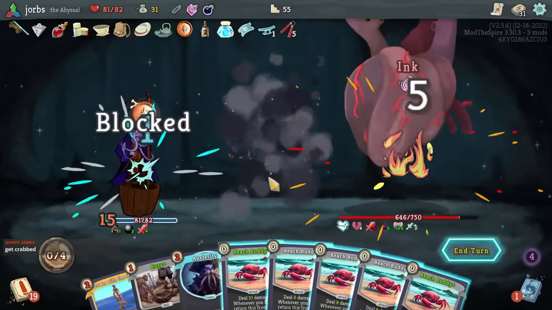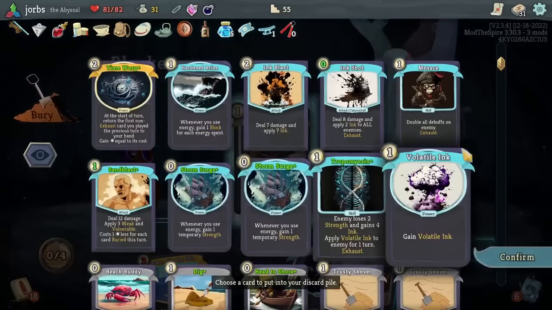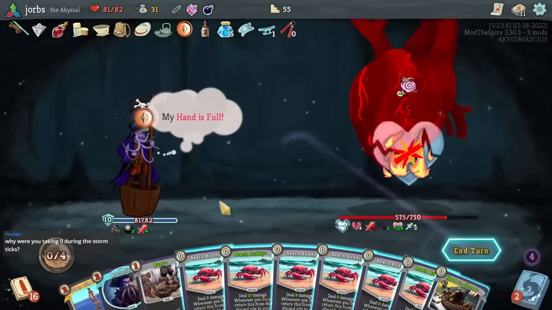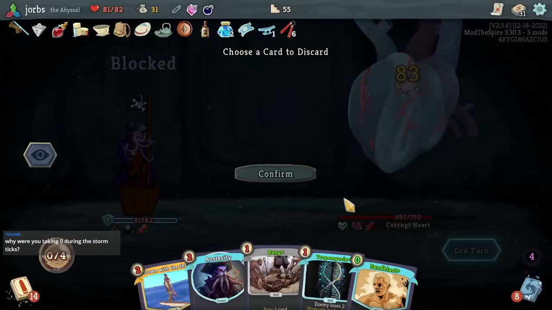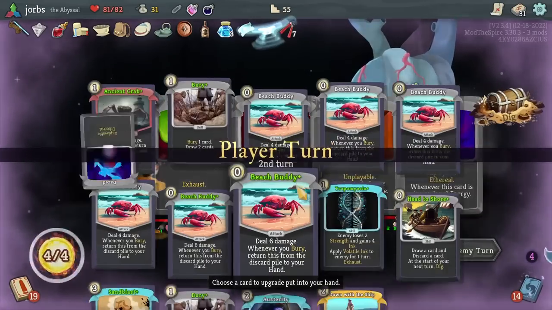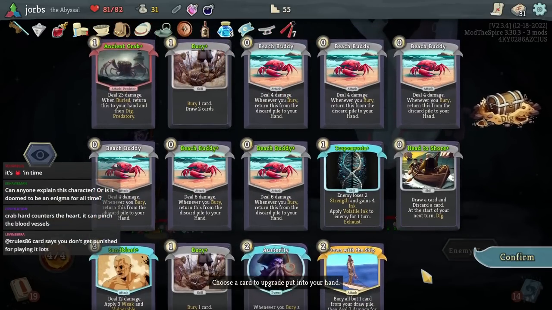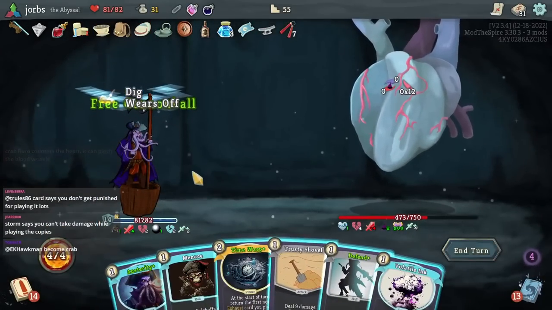Become crabbed, my friend. Eat it when I get crabbed. Sweet. Turn one is done. Why was I taking zero during the storm text? I don't know. Do I seem like I would know the answer to that question? I'm being attacked for zero. Hopefully that goes okay.